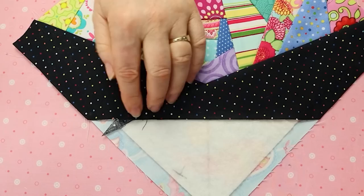So I've got a lot of black in this quilt, so I'm going to use black thread on the top and on the bottom, and I'm just going to hold my cover strip in place in between my marked lines, and I'm just going to sew. Now, you can check out my other videos. There's one where I've used fusible web and another one where I've actually used some glue to hold it in place, but just have a little practice and see what works for you. But I do find that just holding it in place really is easy enough to do.